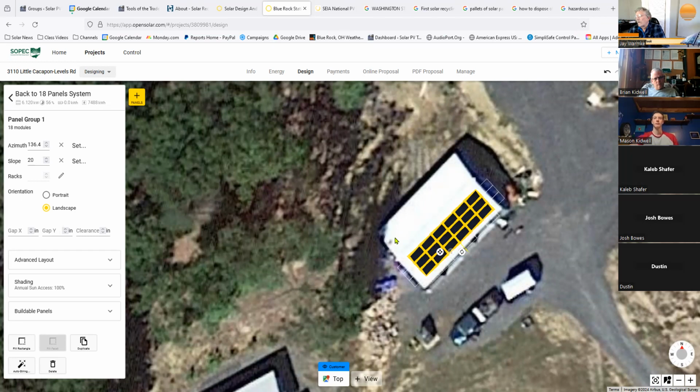Now you might want to go out there and put a meter on that. You know, you can get an app for your phone and see what the slope is. But 20 is pretty normal there. Looks like a 4/12 pitch, so. Yeah, and I've got a table in here that I've calculated what 4/12 pitch is as far as slope. Yeah, 4/12 is 18.4 degrees. So 20 degrees, pretty good estimation. I could change this to 18 here, and it's not going to change the numbers that much.